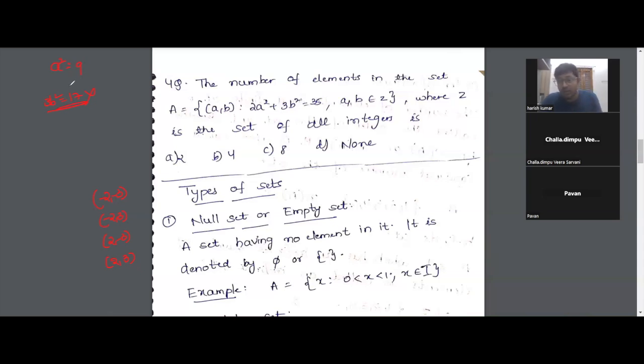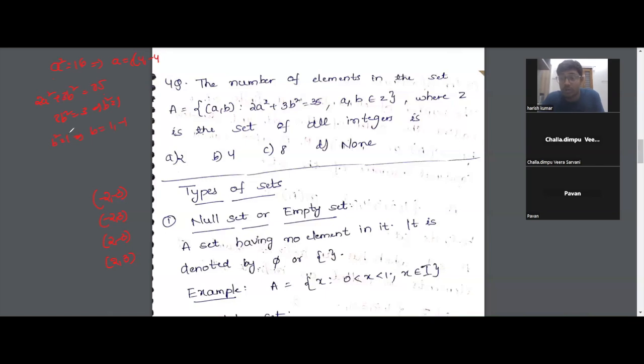Now, what is the next value that I have to take? I have to directly take the next value of A square as 16, because there is no square after 9 till 16. If A square is 16, then from 2A square plus 3B square equals 35, I'll get 3B square equals 3, that means B square equals 1. And B square equal to 1 is perfectly possible. So A square equal to 16 means A can take either 4 or minus 4, and B square equal to 1 means B can take either 1 or minus 1.